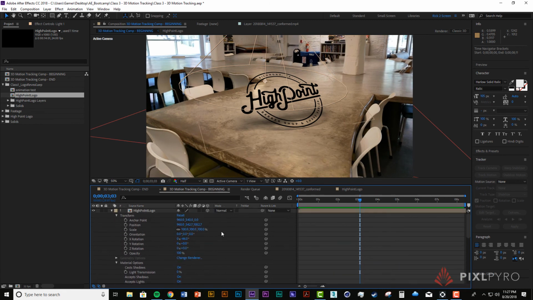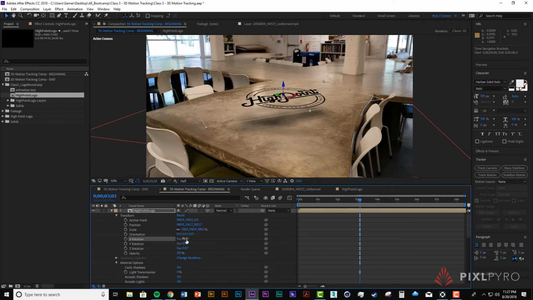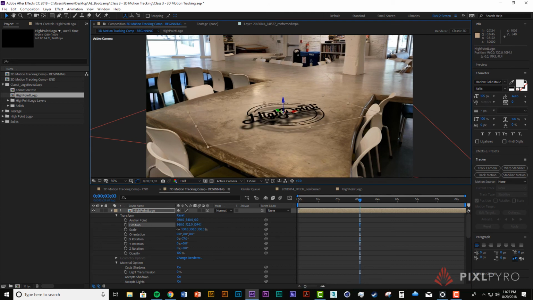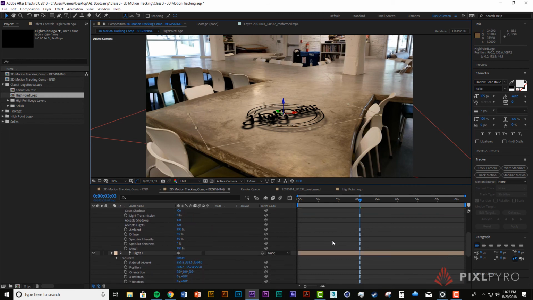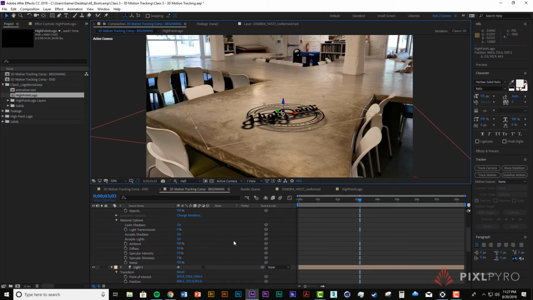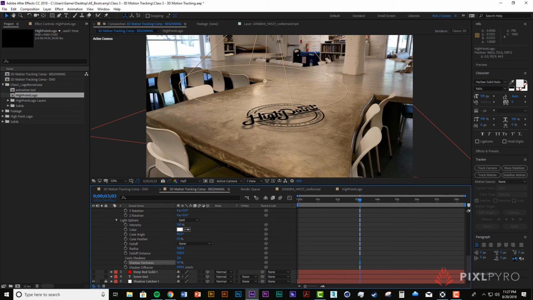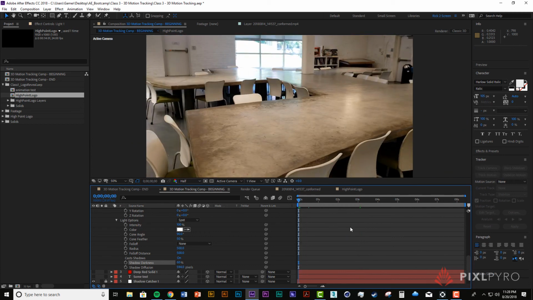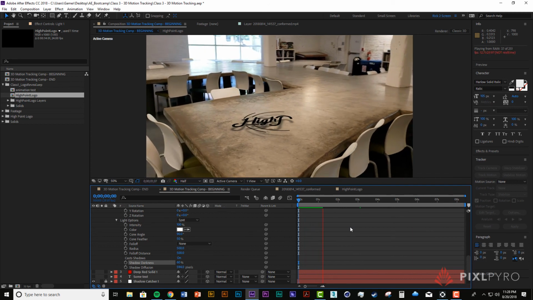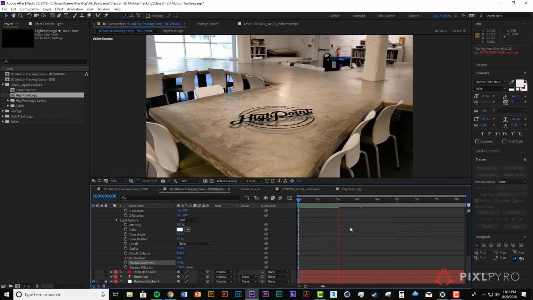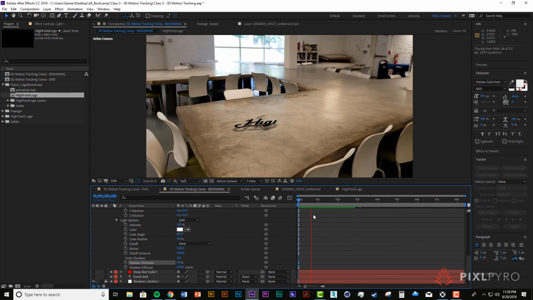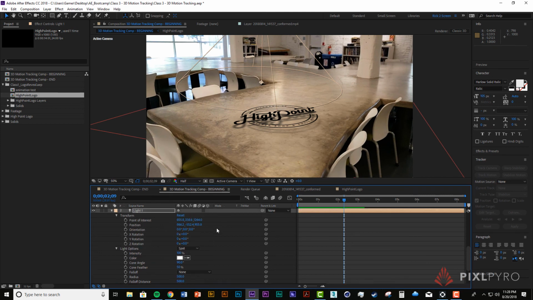Okay, anyway, so go back up here, and we'll just go back to negative 77, and bring that close to the table. Now, when it's done this way, it looks way too dark. So bring this back down to 60 or so percent. And it looks more like the shadow that would be cast on the table like that. It also doesn't really interfere with the color of the text either.